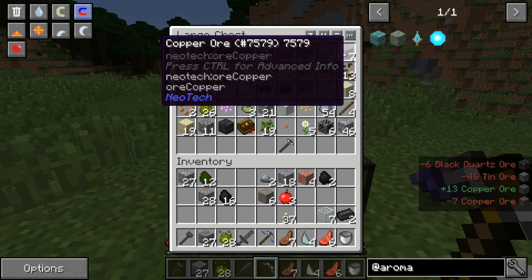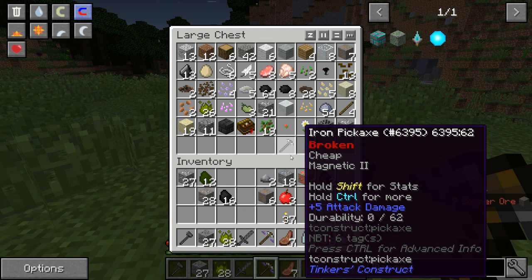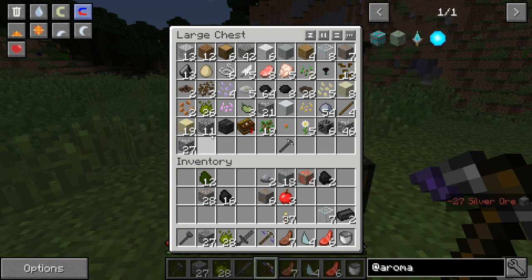Let's take six of those. And is it silver or aluminium I need? I'm pretty sure it's aluminium, which is bauxite if it's in the pack. I've got tin, silver. Yeah, I don't have what I need. We've got some more cobblestone there.